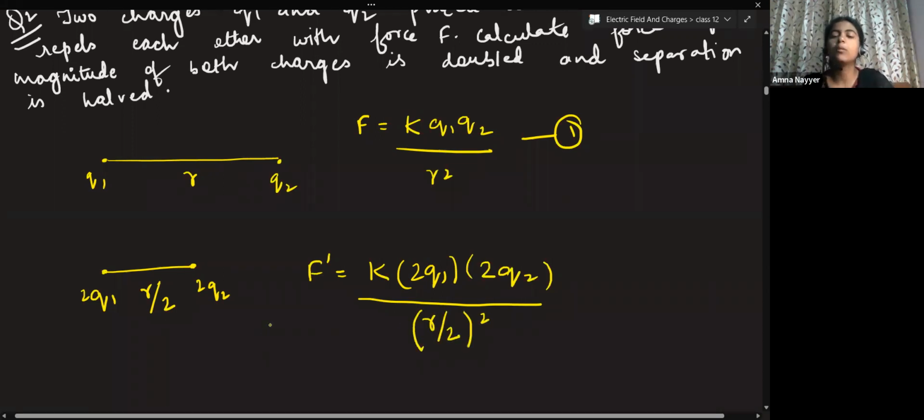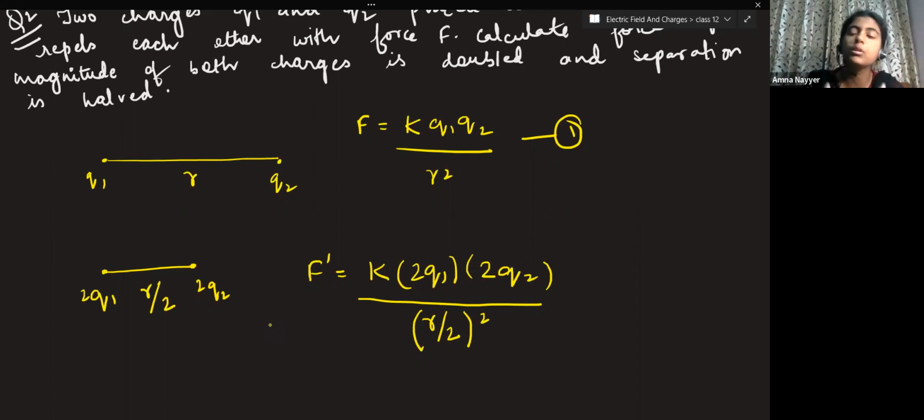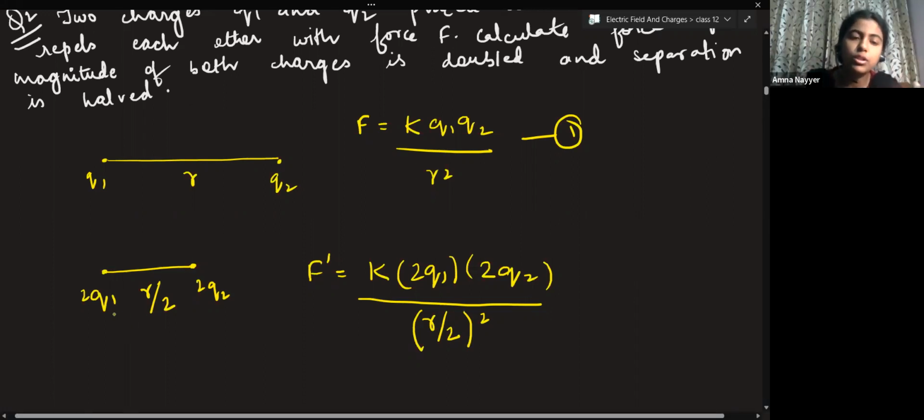See, what does Coulomb's law say? It says that the electric force is inversely proportional to the square of the separation between the two charges. So if these are the two charges, Q1, Q2, whatever electric force there is between these two charges will be inversely proportional to the distance between these two. It means it will be inversely proportional to the square of the distance, that is r by 2. So that's why we'll write r by 2 whole square.